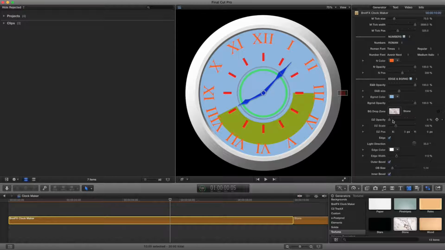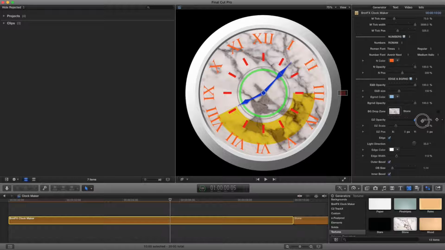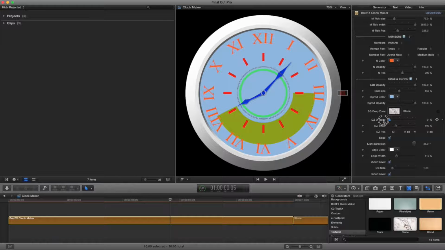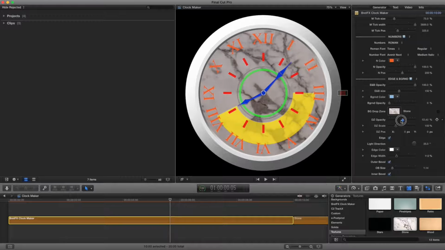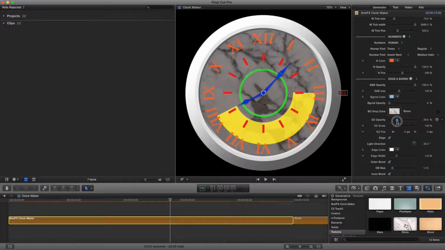And because I haven't brought the drop zone opacity up, you can't see it. You can see it's in here in the little drop zone well. So I'll bring the opacity up. That's a good way to demonstrate that you can mix, almost a little bit of a tinting effect, but you can mix the drop zone with the background. If I were to bring the background all the way down, you can mix the drop zone with whatever video or image you have behind the clock.